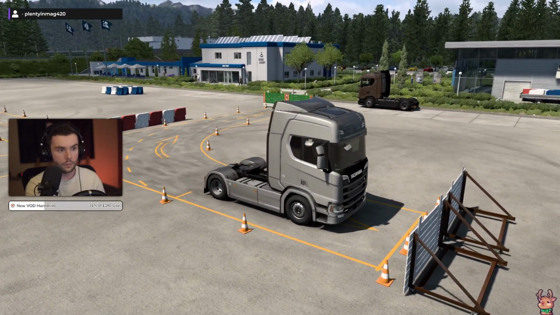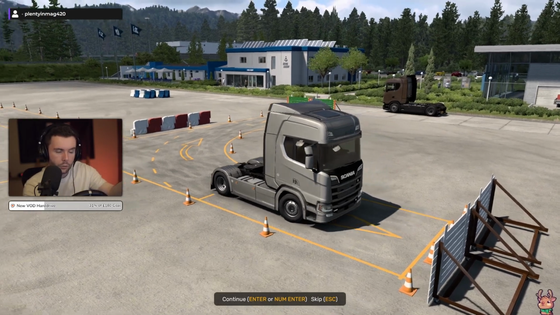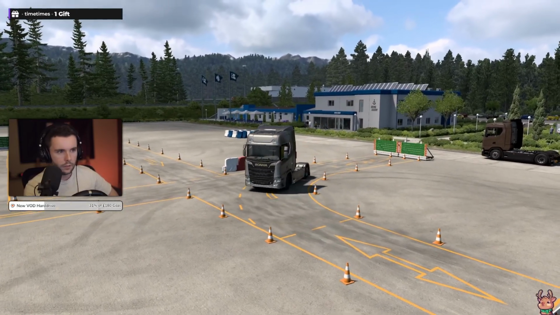Okay, so straightforward. Yeah. And then reverse into that, and then drive forward out again, I assume, like a kind of crisscross. That's fine.